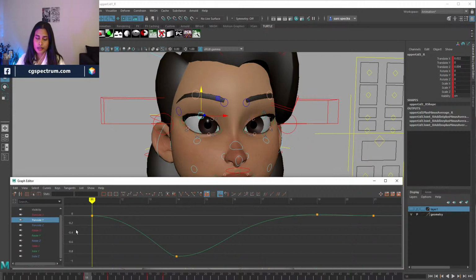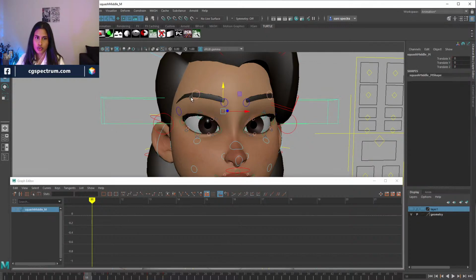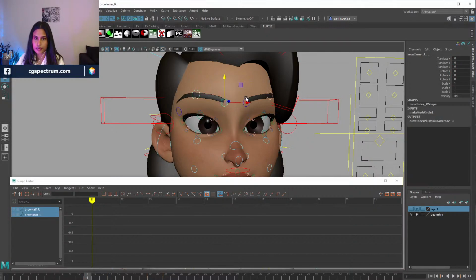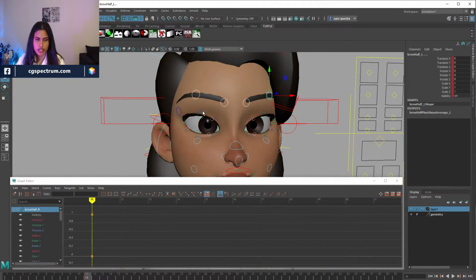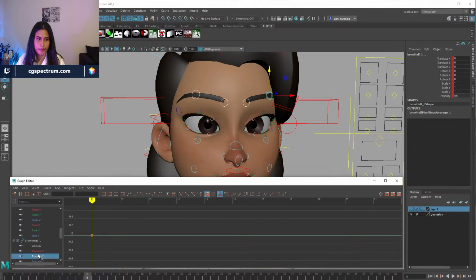So the simplest way is to copy the upper lid, copy to the brow. Key at the same frame, and then select the TY, which is again up and down.